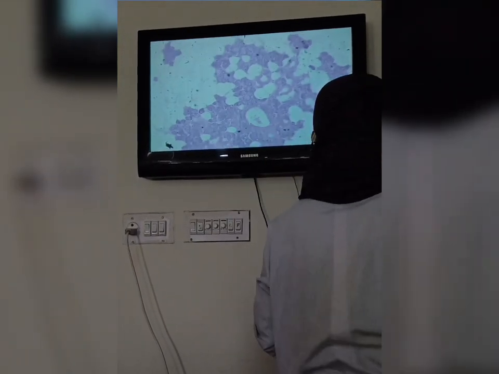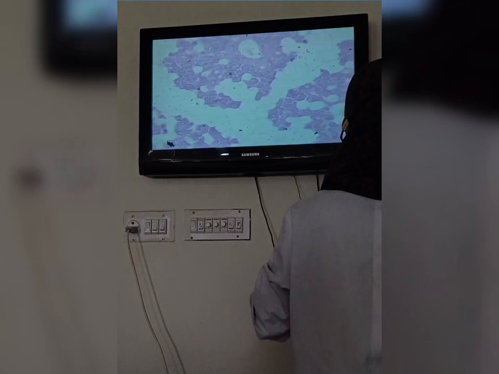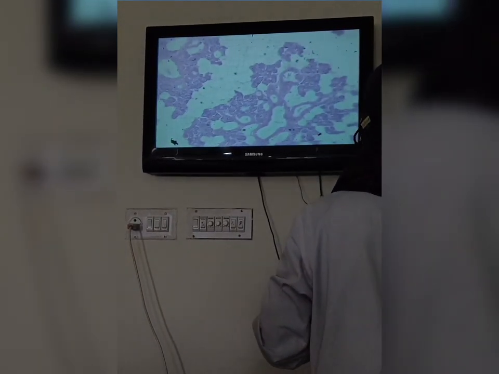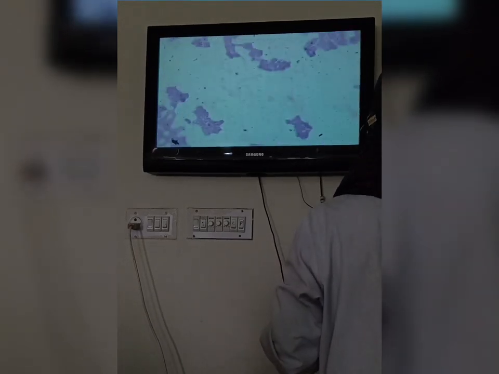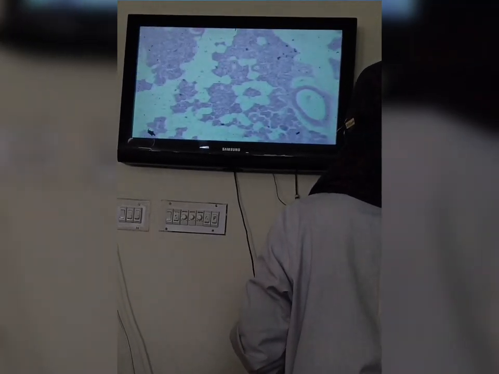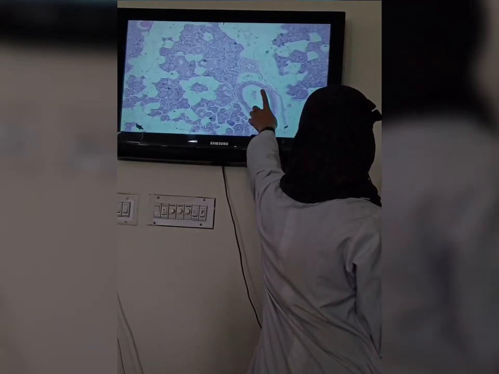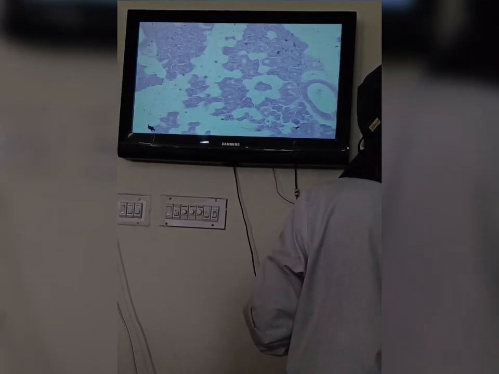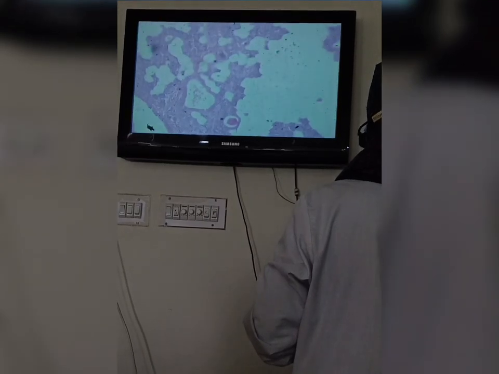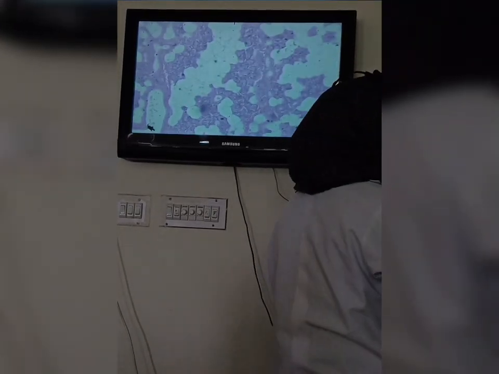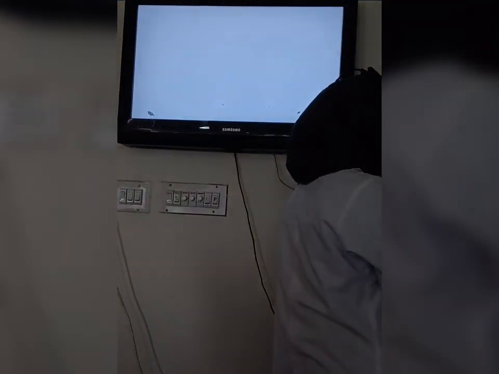Whenever you get any lumen structure, you will label them as ducts, or if you observe simple squamous epithelium, we say it should be some blood vessel. There is another duct, right? So epithelial tissue helps you to recall whether it is a duct or a blood vessel. So this is the parotid duct. So let's see some other slides of other glands.